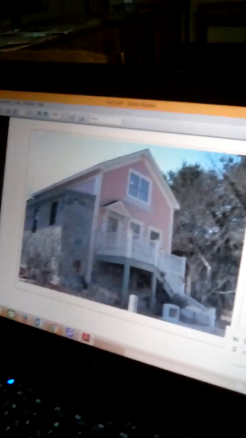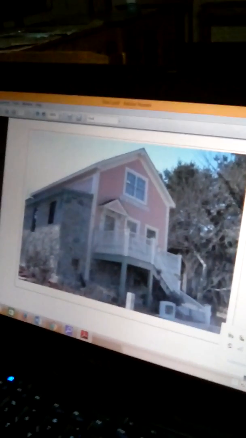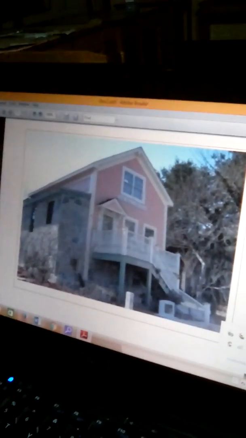The run is one half of the span. The run from this corner up to here is what we call the run. The rise is the distance from this point up to where the building ends. I mean the roof ends from here up to here. That is the rise.